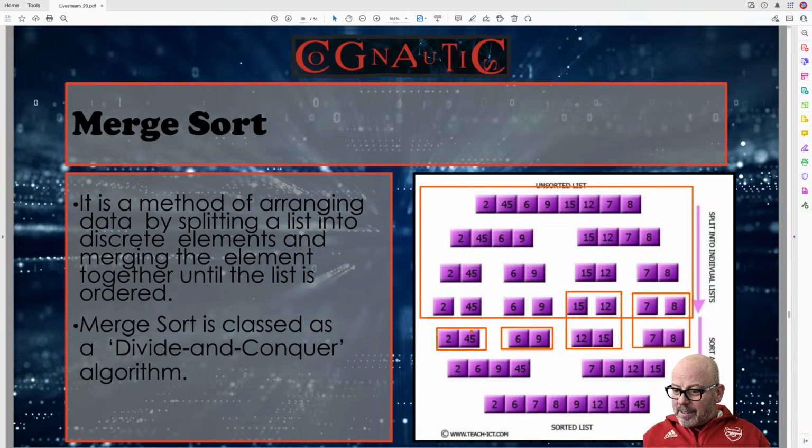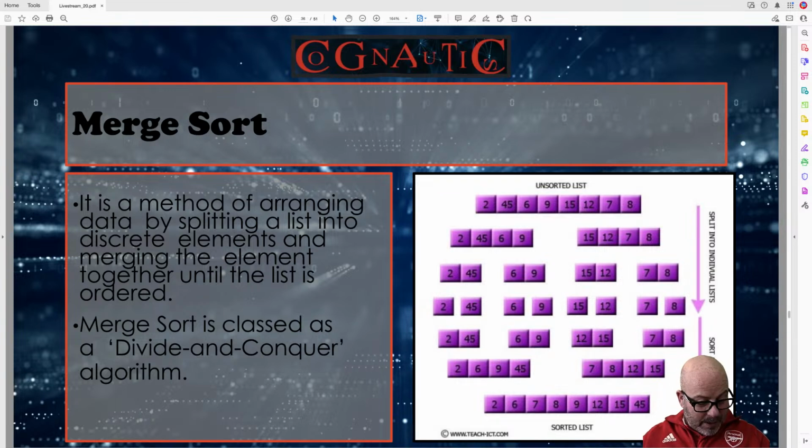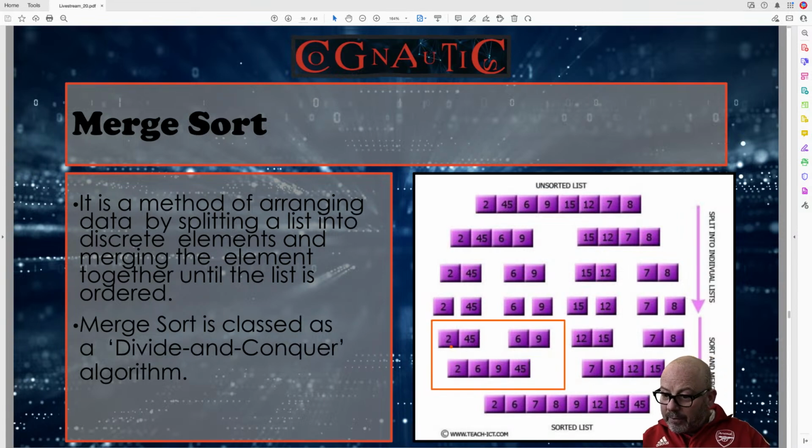So what it then does is it brings these two elements here together as 4. So 24569 becomes, ooh, I can use my arrows, hang on a second. So we're going to focus on this bit here. Are you all still with me, or am I just waffling? So we're looking here, and this 2 goes down to here.